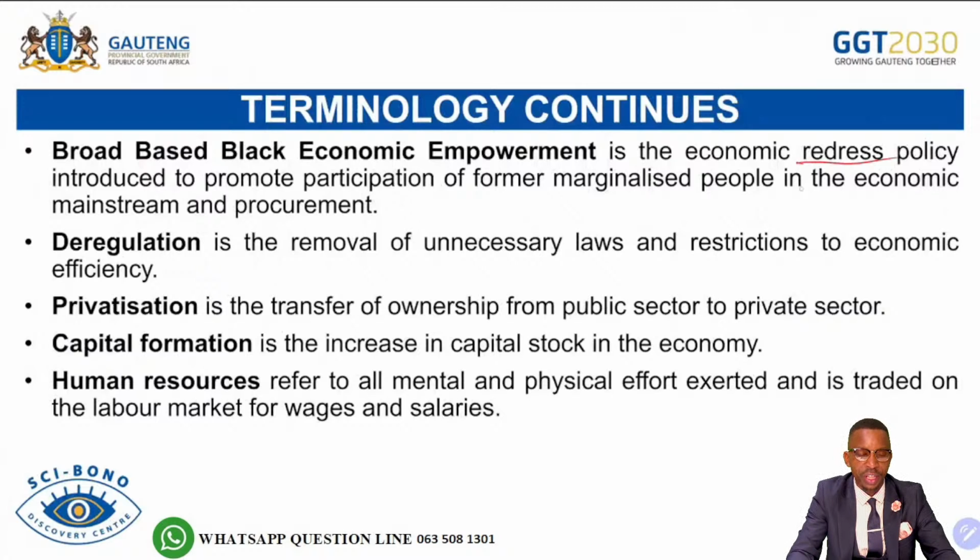Deregulation refers to the removal of unnecessary laws and restrictions or regulations to improve economic efficiency. Privatization is the transfer of ownership from the public sector to the private sector. Capital formation is the increase in capital stock in the economy. Human resources refers to all mental and physical effort exerted and traded on the labor market for wages and salaries.